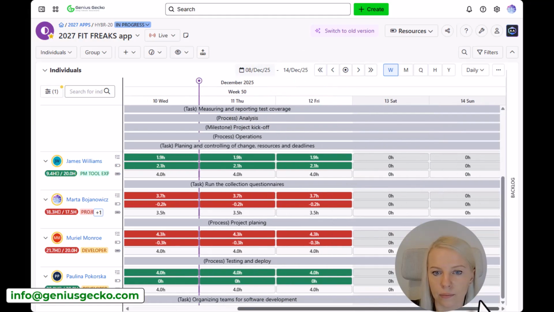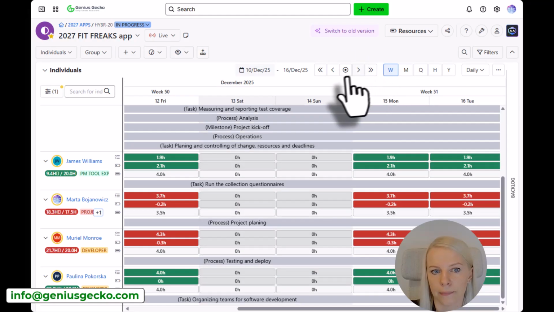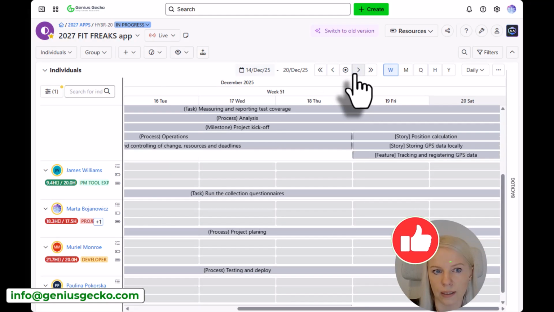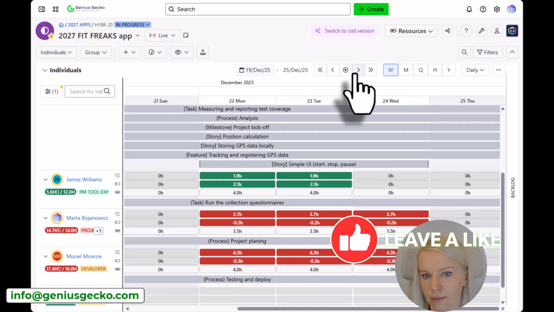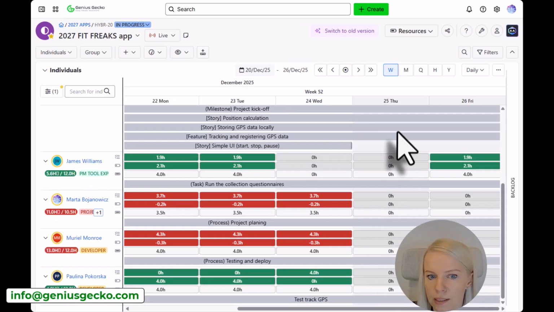Let's say Christmas time is coming, right? So probably it's going to mean that the whole team is not going to be here, and there also will be times when not even one person is going to be available, right? So we can see it right away.